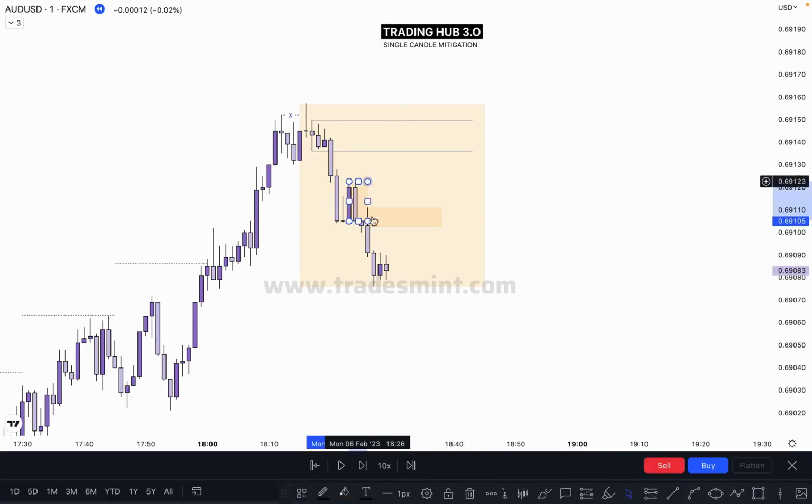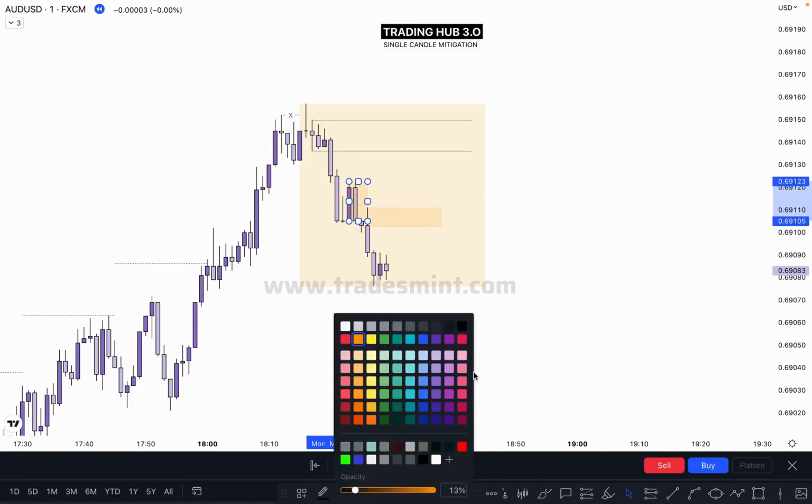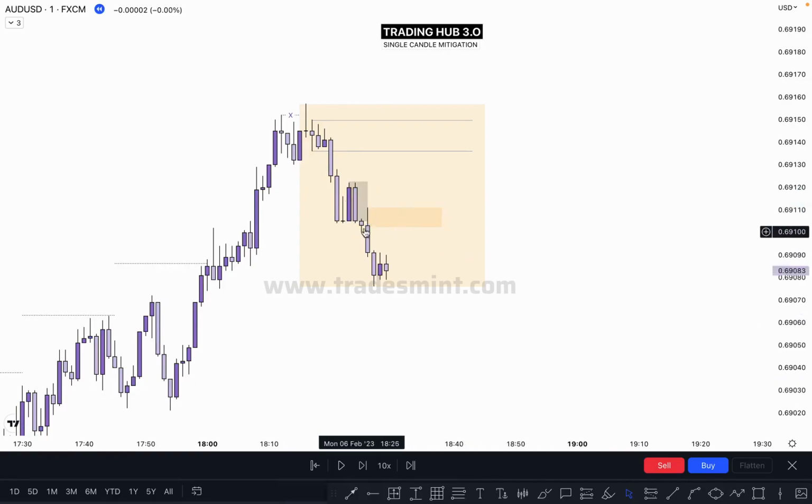This order block is already mitigated here, so we will not use this order block, because this shadow is mitigated by this move, and this shadow is unmitigated here. So right now we have a 1 and 2 POI. First one is a gap and second one is an order block, and this one is not as valid compared to this one. Why? Because this order block is already mitigated here like this.